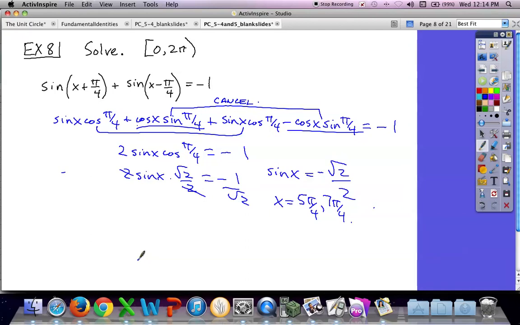Does that explain it? I mean, you're solving for the sine of x. You got to multiply the square root of 2 as a factor here. You got to divide both sides by that. Now, we know -1 over the square root of 2, if you rationalize, it's going to look like that. Okay. Where does sine equal that? At those two angles.